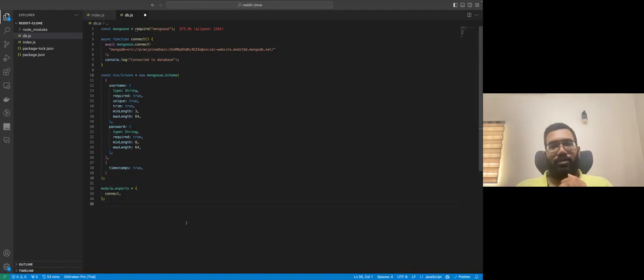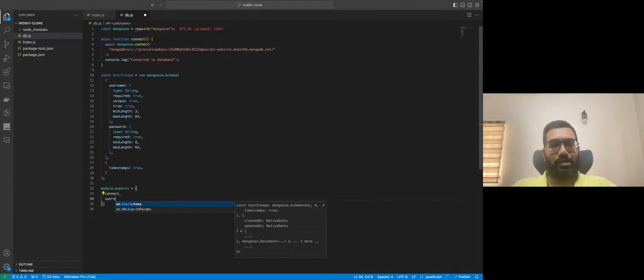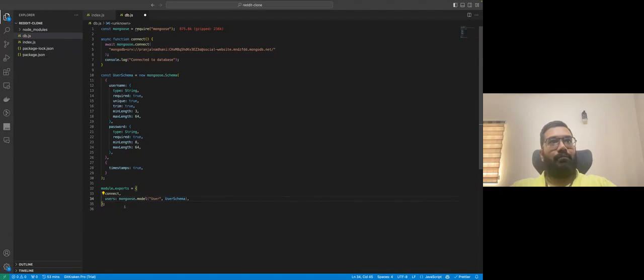If I would have used the MongoDB library, then I would have had to do all of these things by myself, and more so in multiple places. But the Mongo schema is a single source of truth for everything that we have to do with the users collection. Okay. So what I'm now going to do is I'm going to say users as Mongoose model user.